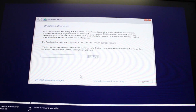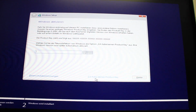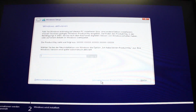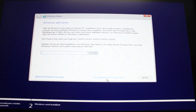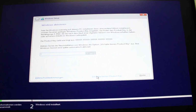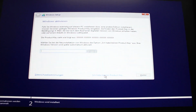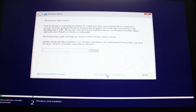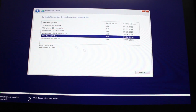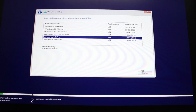And here it will ask you the key, and you will just go to I don't have a key, because maybe your motherboard has already been activated with a Windows 10 Pro key by the previous owner, and if it hadn't, you will just buy a key for cheap. Just go for no key, choose Windows 10 Pro. That's usually the version I choose, and I go next.